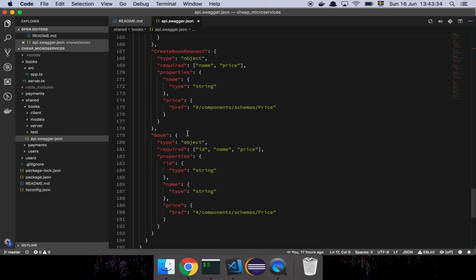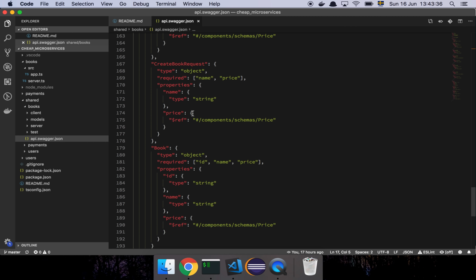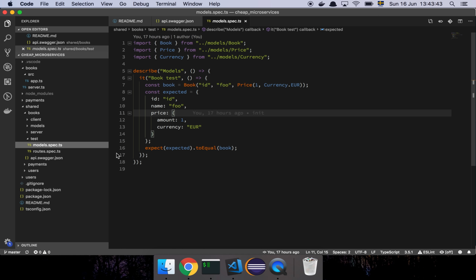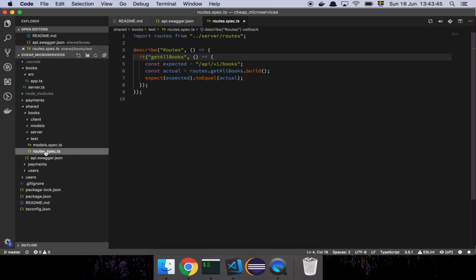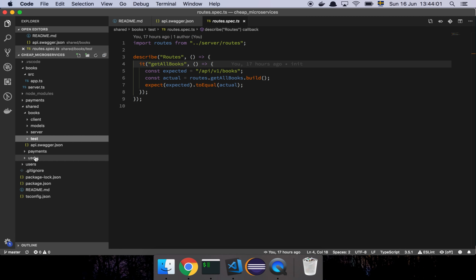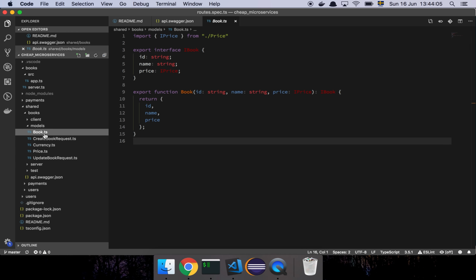It's not as nice as it could be, but it's going to work for us. We basically just declare the Swagger file, and then we just try our best. We might write some tests and things like that. We just centralize all of the stuff that is interesting for both the server and the client at the same time. And this means that anybody who depends on this can also trust that they have the same information as the creator of the service. Here I have some models.